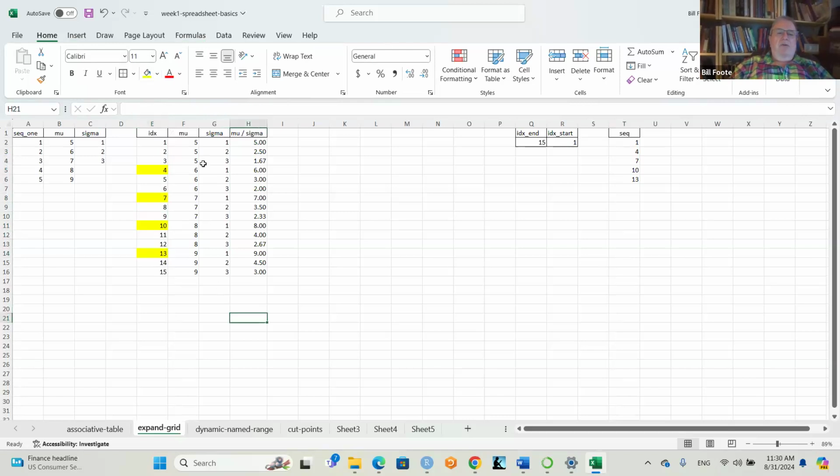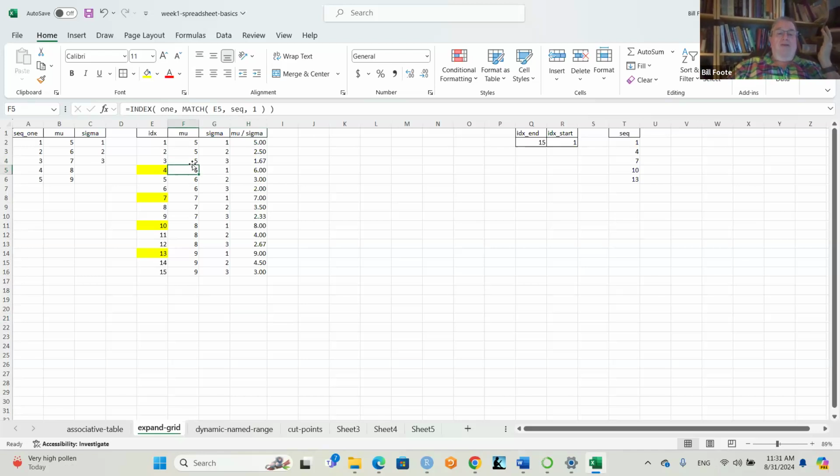So these are the points at which 5 transitions to 6, 6 transitions to 7, 7 transitions to 8, 8 transitions to 9. Wow, my head is exploding already. So knowledge of these transitional points seems to be how you go from here, INDEX 1, MATCH E4, SEQUENCE 1, to here.